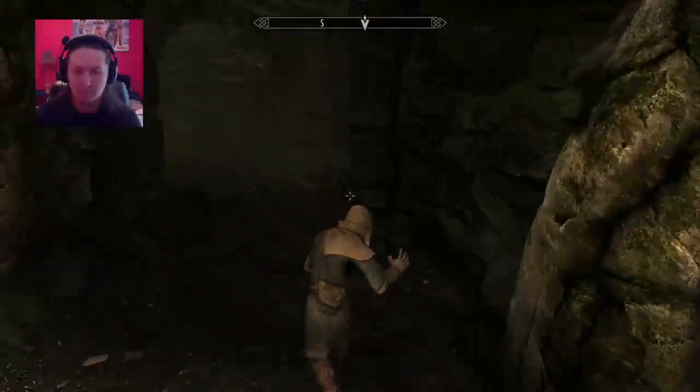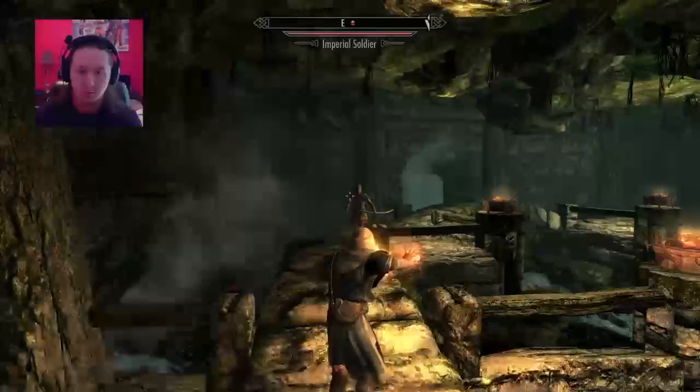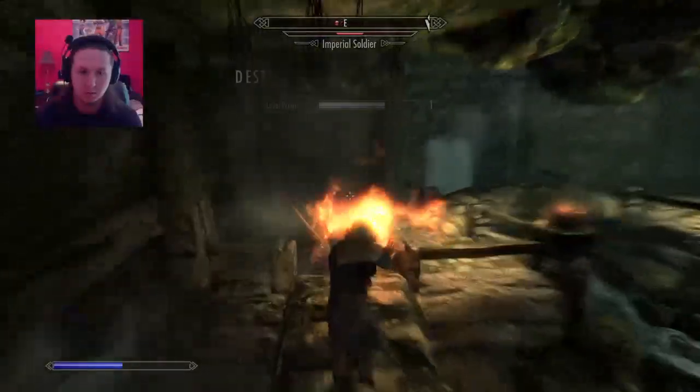Orders are to wait until General Tullius arrives. We need to fall back. Strong punch. Take up the knife.